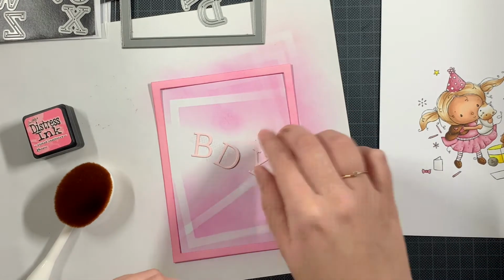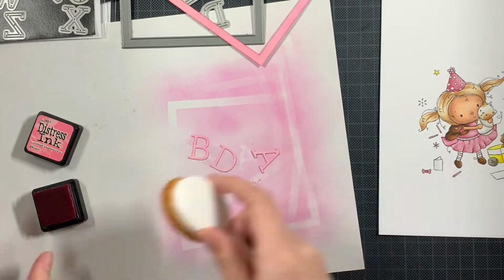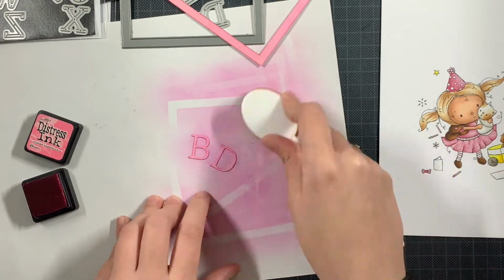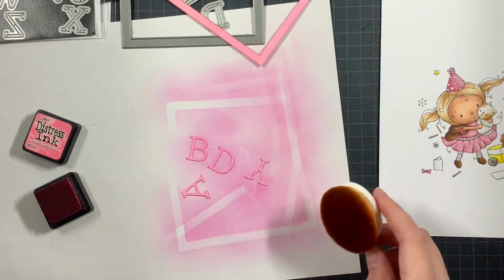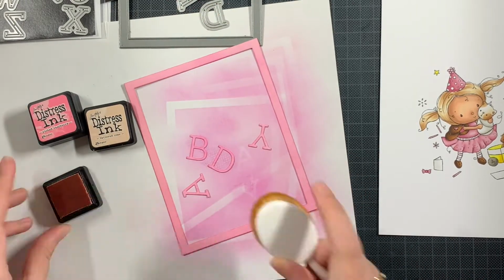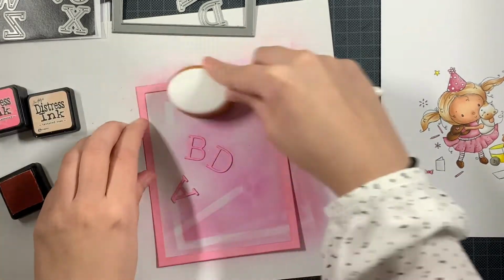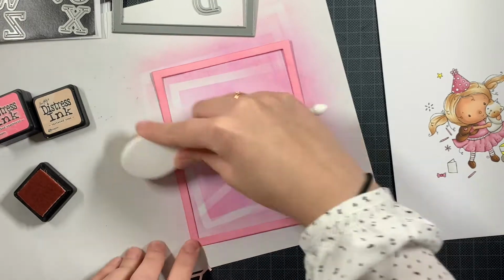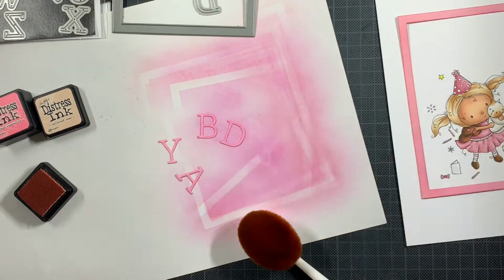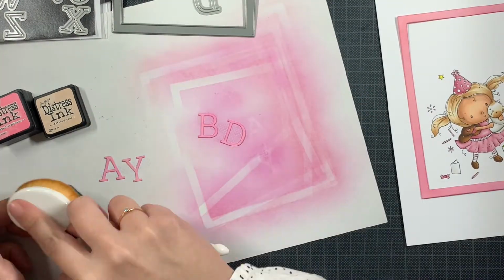So I thought this alphabet was going to work. I did exactly the same with my distress inks as on the frame, but I didn't like it. I love these alphabets, but it was just a bit too thin for this card. So here I finally took the tattered rose. I love picked raspberry, but that's a really vibrant pink, and then the tattered rose actually muted it a bit more. So that was why I mixed it.